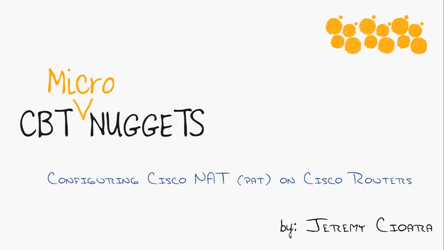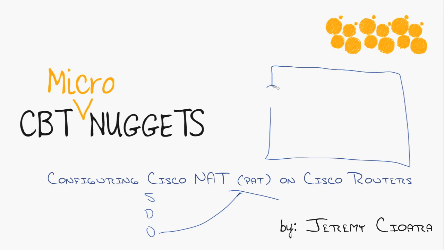There are actually three major flavors of NAT out there: Static NAT, Dynamic NAT, and NAT Overload, which most people call PAT, and that's going to be what I talk about in this micro-nugget. Now, I'm not going to get too heavy into the concepts because my good friend Keith Barker has created a micro-nugget talking about the NAT concepts as well, so I'd encourage you to check that out. I'm going to focus solely on the configuration.